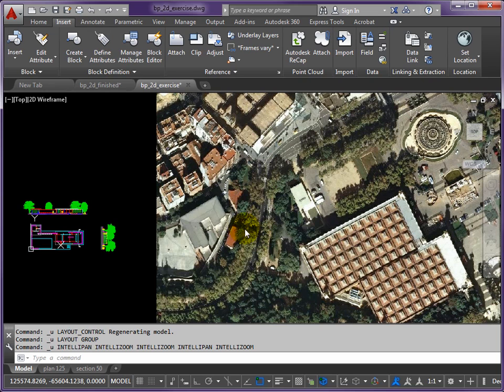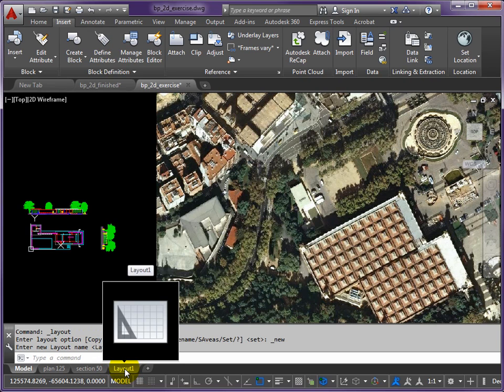Okay, we're now going to embark on the final video of this whole set. This would be BP 2D20, and this is going to show you how you produce a layout that will pull together all the material that we've got here in model space into one layout, but have different viewports with content at different scales. So let's go for a brand new layout. Okay, we'll click on the plus sign and then we'll go to that layout.